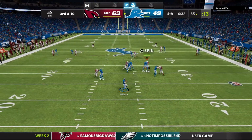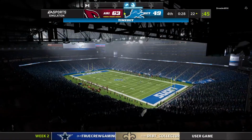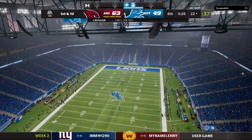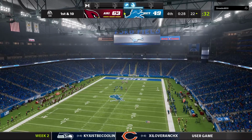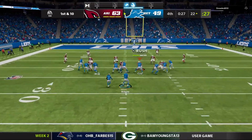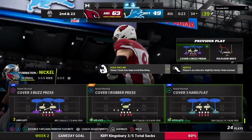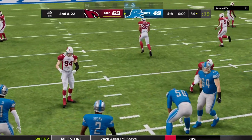Now Wilson. He's going to let it fly. He's got a man, complete. And the Lions quickly now going to use the last of their timeouts as they stop it with 28 seconds to go in this football game. So the big play gets them all the way down to the outskirts of the red zone here for 1st and 10. Play action. It's Wilson. And he's going to go down here, a sack. They push him back to the 34. It looks like a 12-yard loss there on the first down sack.